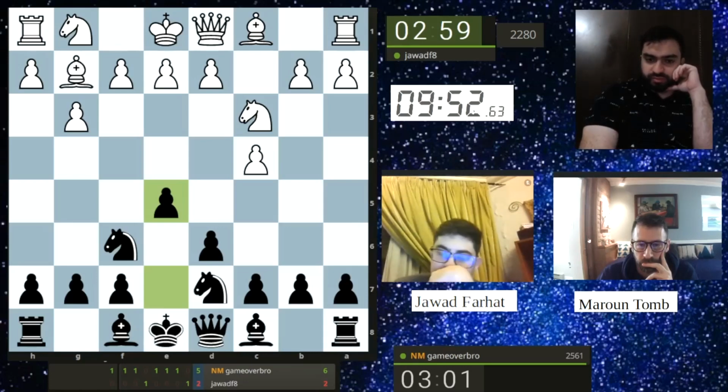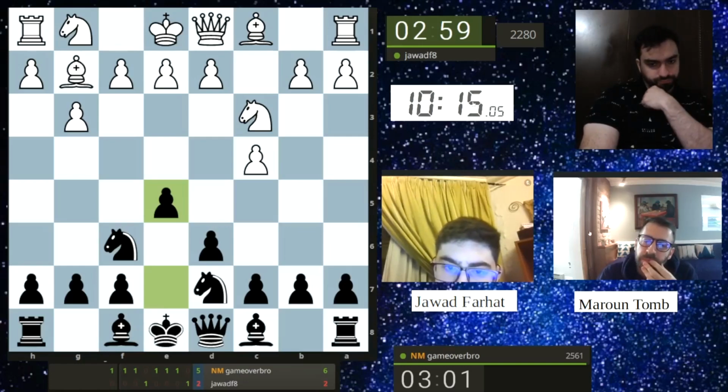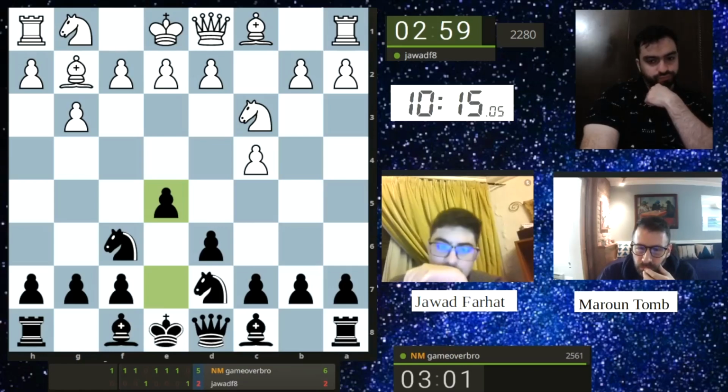Even a well-timed b6 with knight b5. So f5, very radical, very dangerous looking move, especially with the queen here, but it's necessary to prevent knight d4, and he goes b6. He goes for it. Now knight b5 coming. Yeah, black of course can't move this bishop.